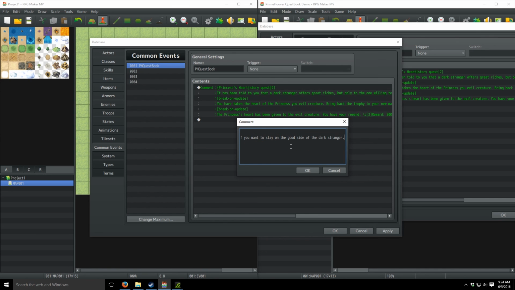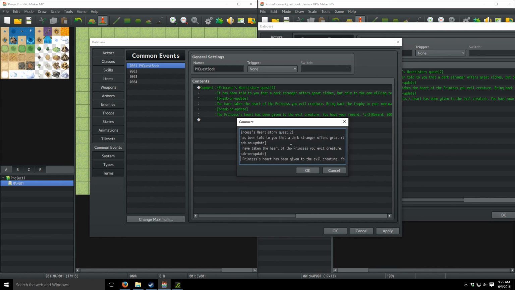Now, once you're done with the first part of the quest and you're telling them basically, go kill 20 goats, then you do break on update. Then you have your next line of code: "You monster, you killed 20 goats. What's wrong with you? Did you think I was serious?" Then you break on update. That's going to take you to the next part of the quest, where the sheriff has decided that you are no good villain and is going to throw you from the city. So that's basically how this gets set up.